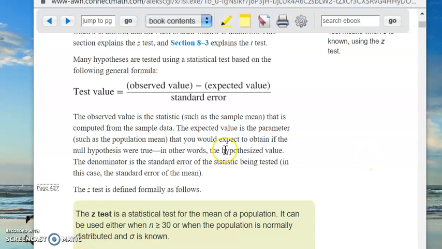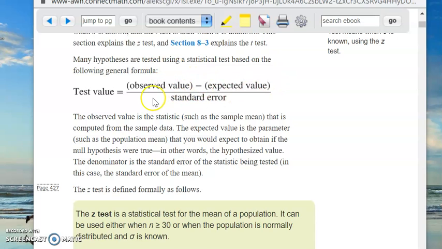So it is a boundary. You are on one side or the other of this critical value. The test value is not the critical value. The test value is what you get from your data, okay? And what you do is you have an observed value. Whatever, you take those 100 kids, you have them do their push-ups, you calculate what the mean is for those 100 kids, how many push-ups can they do, and then that's what the observed value is.